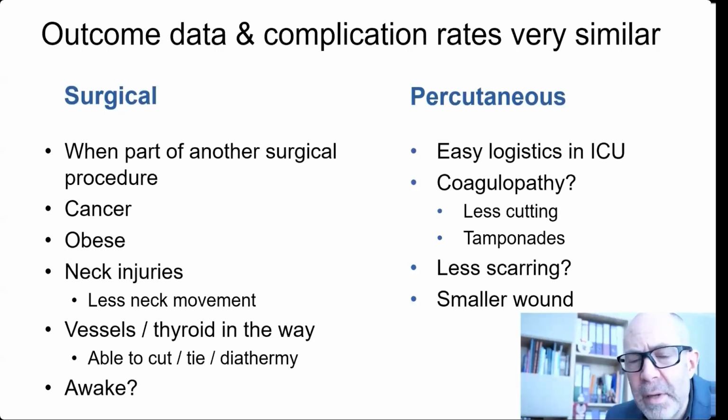I certainly think from a tissue trauma perspective, if you are dilating the tissues and not doing so much cutting and stitching, then there's a tamponading effect from a percutaneous tracheostomy. And so for our patients with coagulopathies, particularly patients on dual antiplatelet therapies, then I think a percutaneous tracheostomy is probably safer, although there's no real data to support that. There's usually less of an incision, but at the end of the day, a stoma is a stoma. But sometimes in certain patients, a smaller wound can be advantageous, both cosmetically and practically.